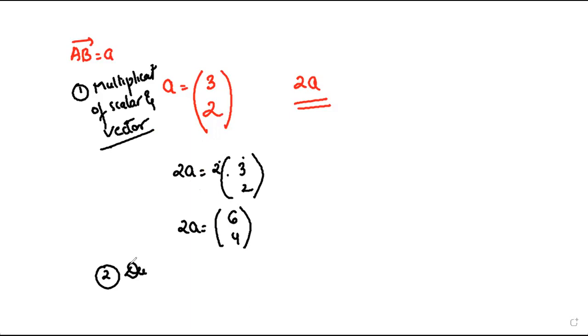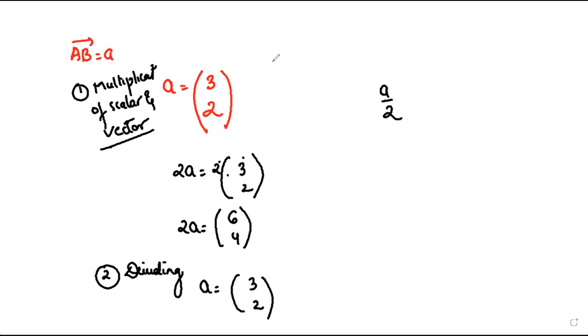Similarly, if you are dividing a vector, that means same. If A is equals to 3, 2, then A by 2 will be what you are doing. Now you're dividing. So A by 2 will be 1 by 2 of 3 by 2, because you have divided A by 2, so you have to divide this whole by 2 as well. So answer will be 3 divided by 2 is 3 by 2 and 2 divided by 2 is 1. So it's simple, just how you multiply and divide the vectors. Same we do it here. Okay, is it clear?